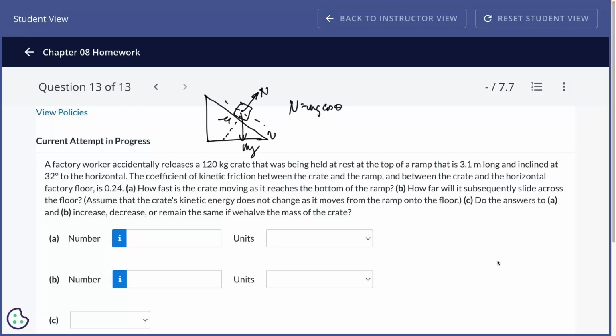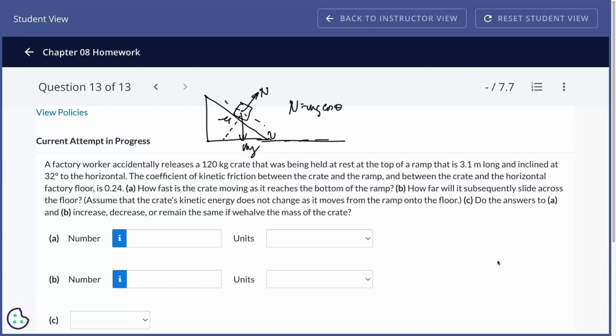So that's part A. And then to do part B, you basically set up a new problem, right? Because it's along the floor, okay? So the final from part A becomes the initial for part B. So on and so forth. You could go back to the top of the hill and do it all the way from the top if you wanted to. But they're kind of annoyingly keeping that the same.